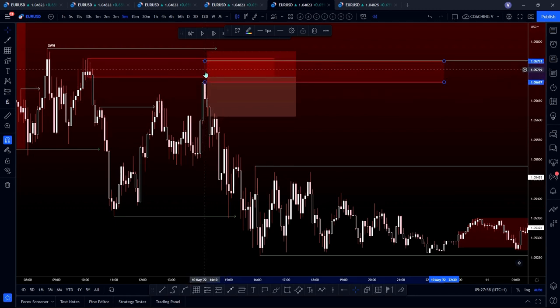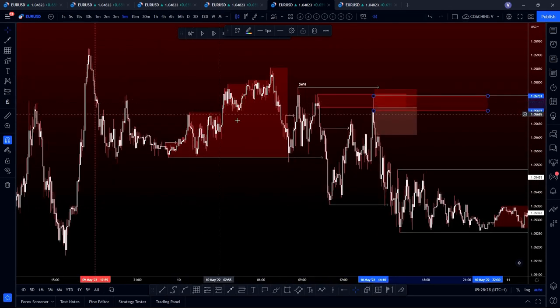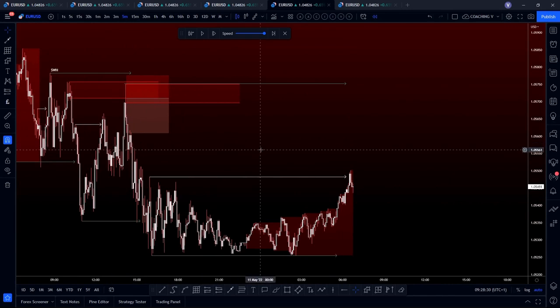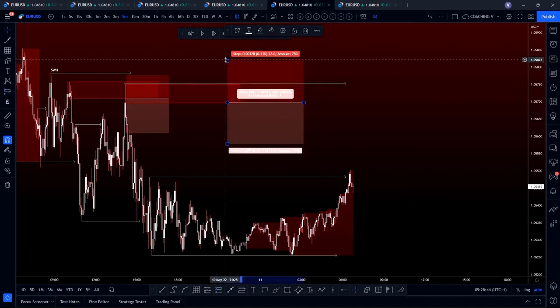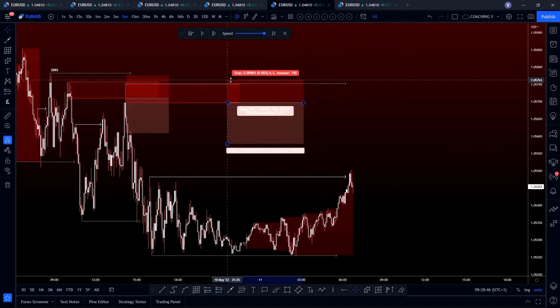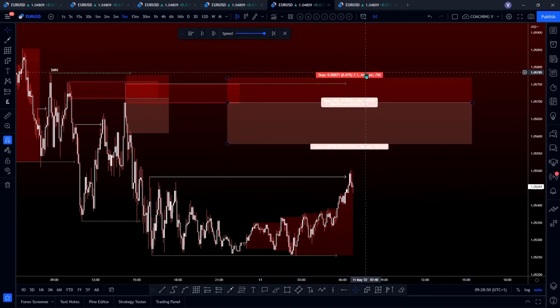So without doing any refinements by looking at lower time frames, we can safely assume that there is imbalance within this wick, just because this is the point that was mitigated on the last order block. And you'll find that there's actually going to be a counter trend candle within the wick if you did move down a time frame, which we will look at in a future video. So we've already got inducement, guys. So we're going to stick an order by here. We're going to put our stop loss again generously above, and we're going to wait for a tag.